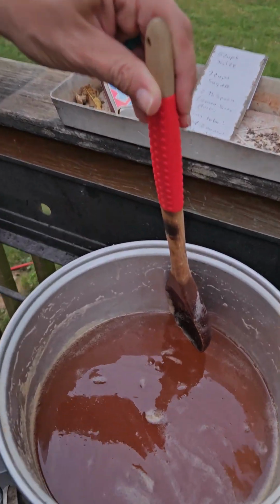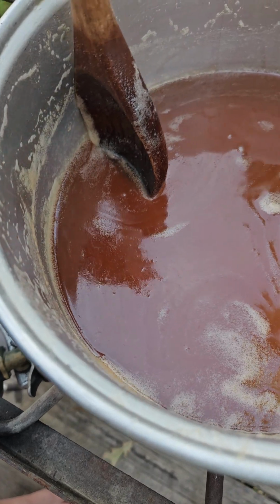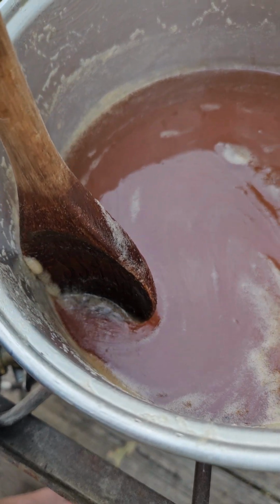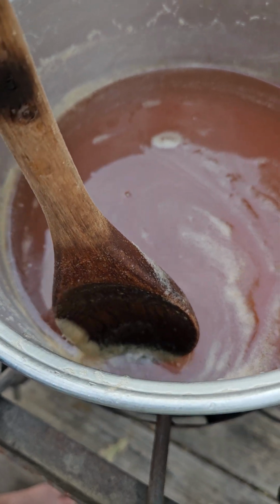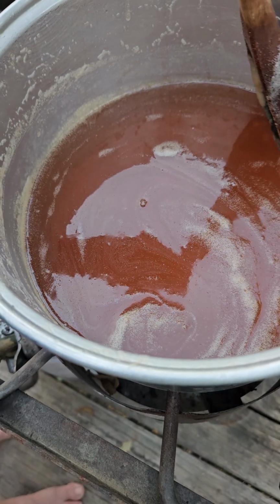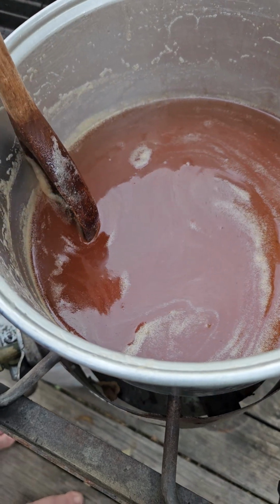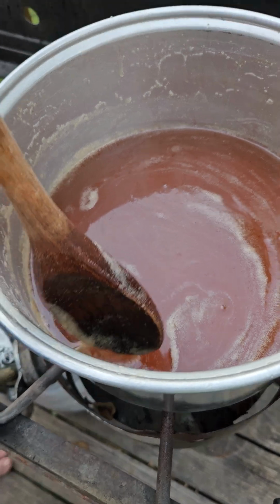Now watch in front of my spoon. You're going to see a film starting to collect. Get it at the right angle so you guys can see it. See that right there? That means it's definitely going to set as it cools. Because remember, of course, when it's hot, that's not going to work. Right? But as it cools, the top layer is cooling first, it is getting that film. So that's a good sign.